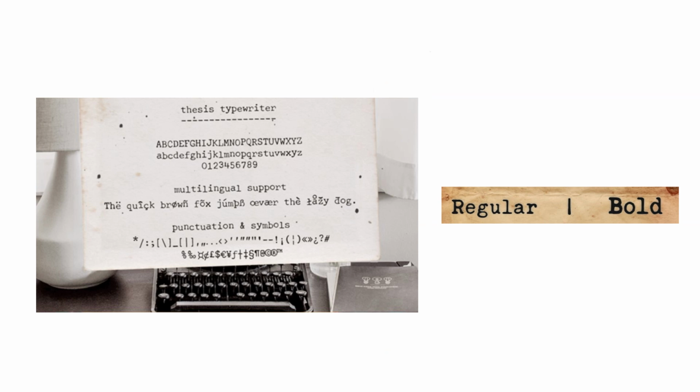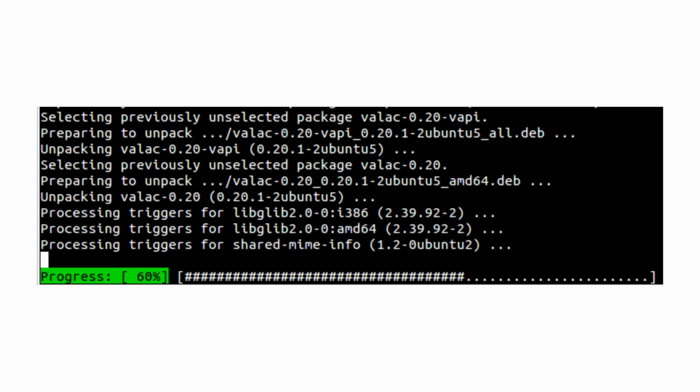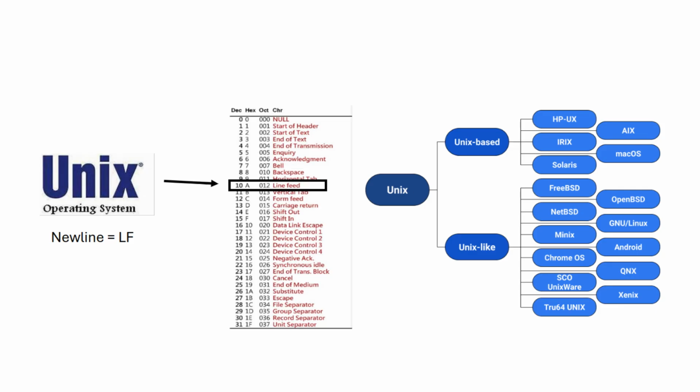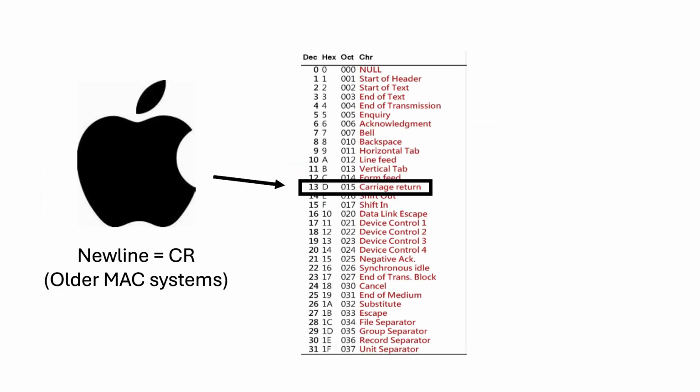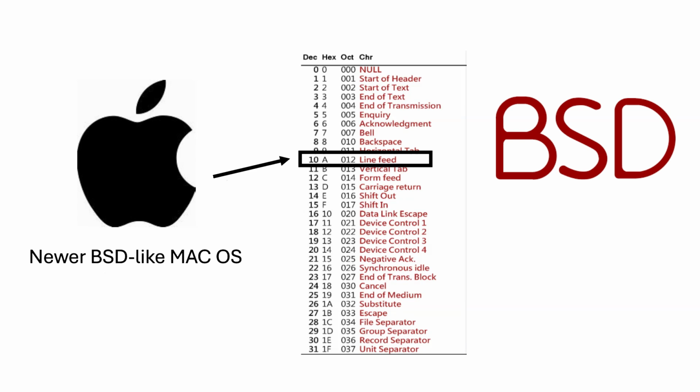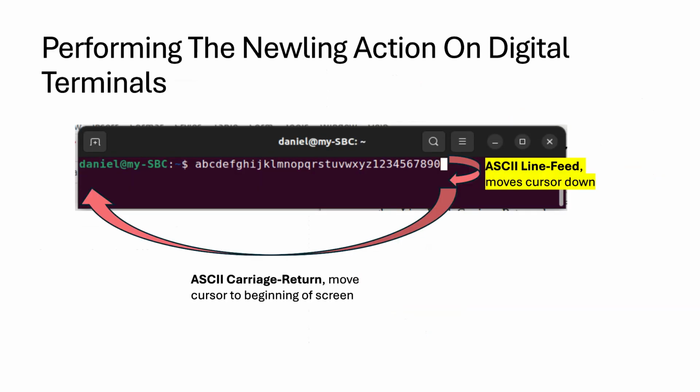Although carriage return was a valid candidate, it already had plenty of specific usages, more than line feed. Carriage return, along with backspace, enabled several visual effects on paper-based displays such as bold, diacritics, and strike-throughs. Carriage return enabled digital terminals to display real-time information and things such as loading bars. As a result, Multics chose ASCII line feed as its new line convention and persists on Unix-like systems to this day. Interestingly enough, Apple used carriage return as its new line convention, though Mac OS eventually migrated to line feed once it adopted a BSD-like interface. Honestly, this move was for the best, because carriage return is so fun to use when programming.